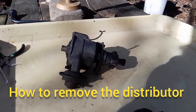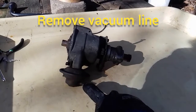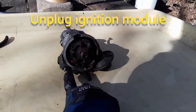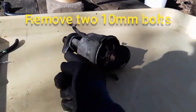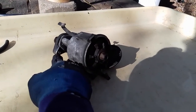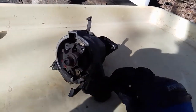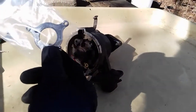Here's the distributor out of the vehicle. To remove it, the things that had to be disconnected were the vacuum tube on the bottom of the vacuum control module here on this side of the distributor. Unplug the terminal from the ignition module right here on that side, and then there were two 10mm bolts threaded in this way, holding the base of it to the engine block. So once those things are removed, you can just pull the distributor out, and then we're going to work on it right here to replace the bearing plate right here.